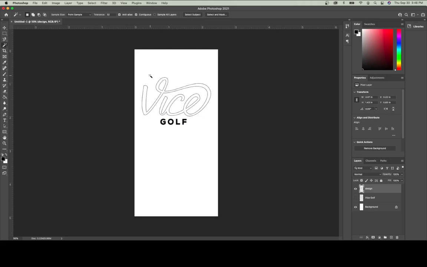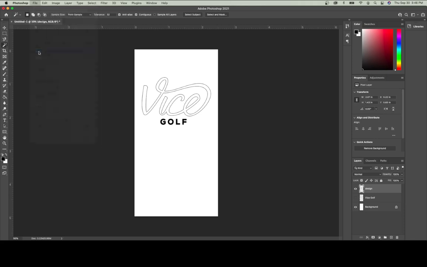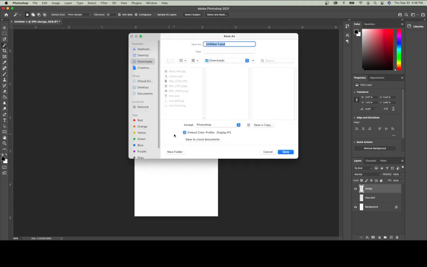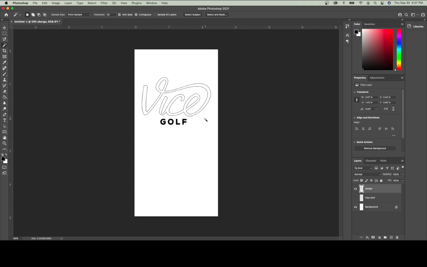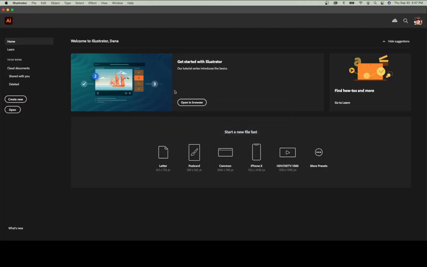If I was using an older version of Photoshop, I would go File, Save As. When this window pops up, down under Format, I would have options for many other format types, including JPEG. I would choose the JPEG format, name my file, hit Save, and then a secondary window would show up, which would be dealing with the quality, and I would set that to the maximum quality to finalize my export of my file.